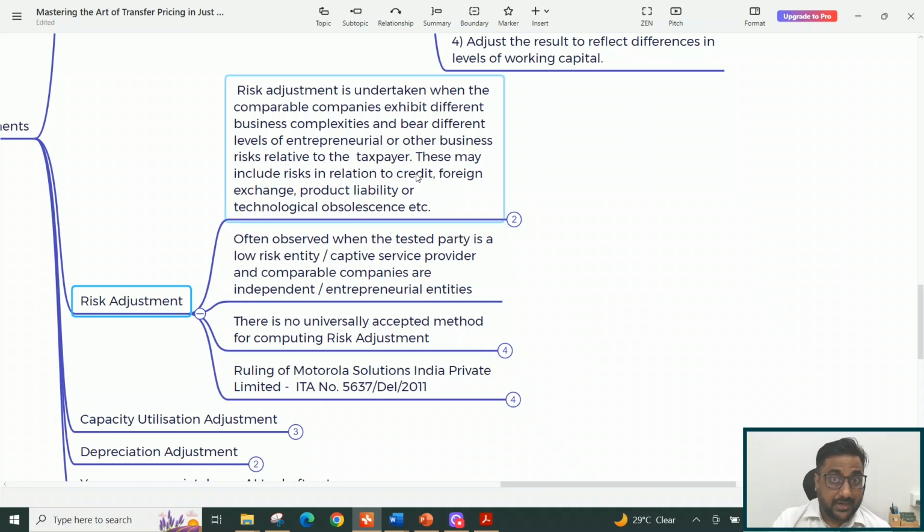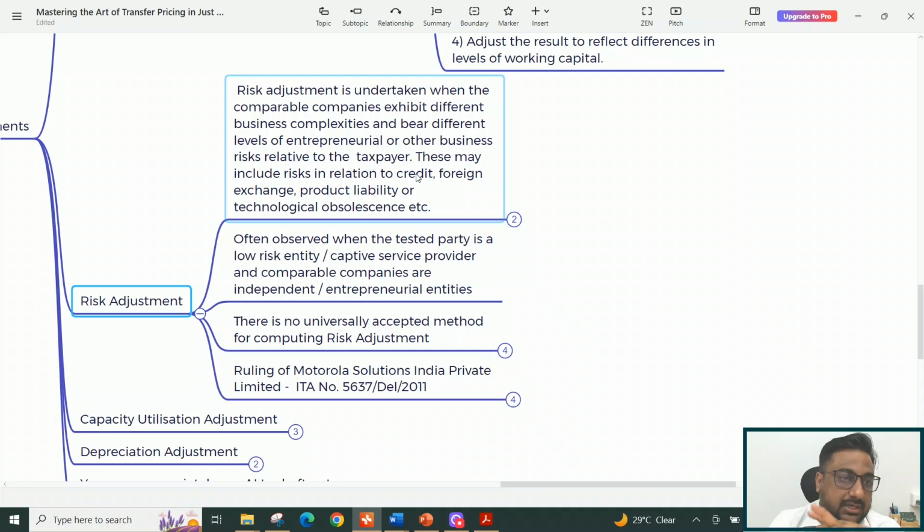Now risk adjustments. Practically, I have not undertaken risk adjustments in any of my cases till date. This is a theoretical concept which has also been applied in certain regulations, where people have gone ahead and made this risk adjustment to the transfer price, because obviously there was a difference which could be identified between the comparable companies and the tested party, and that is where they have taken these risk adjustments. I also quoted some rulings here so that it is easy for you to go through them and understand why risk adjustments are made and in what circumstances they need to be undertaken, right?